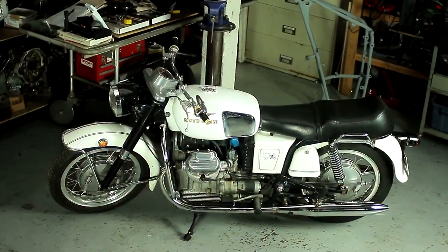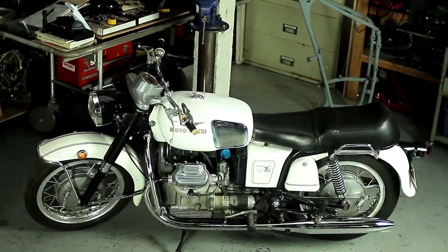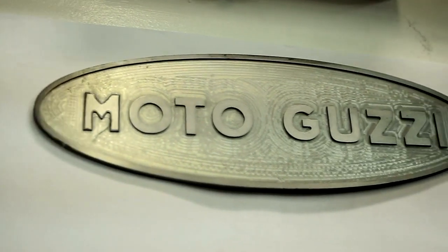My name is Booth, and what we're looking at here is a 1968 Moto Guzzi Ambassador. It's the 8th one out of 100, and it is fairly unique in that they only made 100 because they shipped them very quickly from Italy. This bike was made by a company that's still in business. It's a very old marquee called Moto Guzzi.